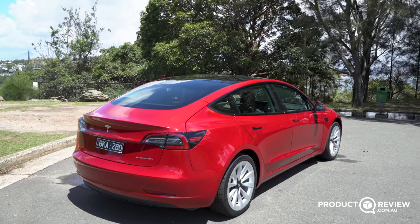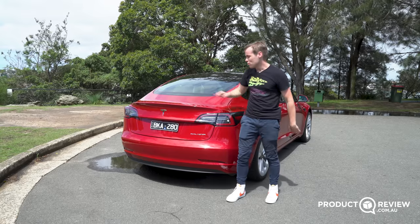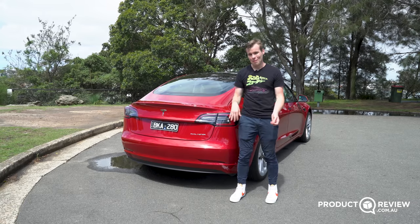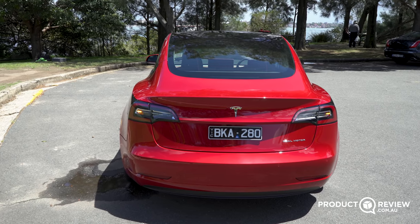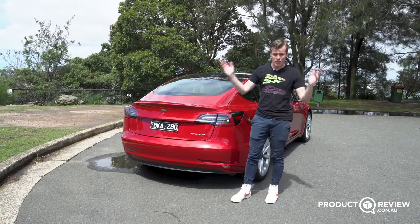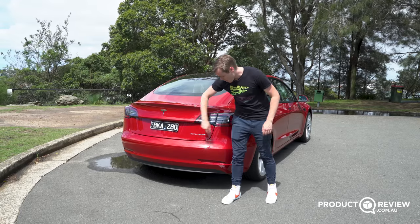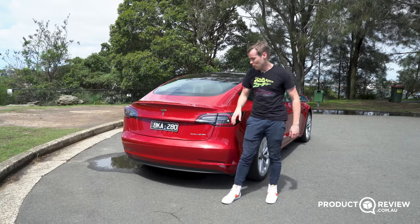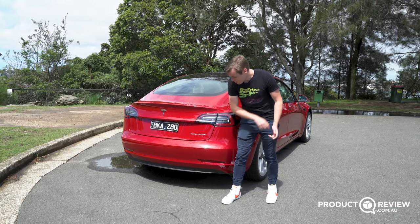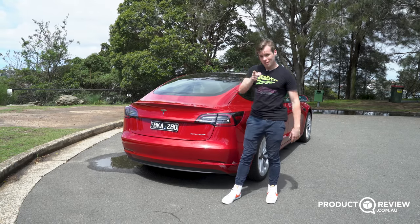Moving around the back, the roof continues all the way to the rear trunk. You've got a nice ducktail spoiler — on the Performance you get a carbon lip, but here it's nice and smooth. There are classic Tesla taillights with almost microscopic LEDs — very bright but quite small indicators. Dual motor badges indicate one motor at the rear and one at the front for all-wheel drive. There's a reversing camera and a swath of sensors, but otherwise it's all smooth and tapered for improved aerodynamics — no complex diffuser, no exhaust muffler, nothing to impede on your boot space.